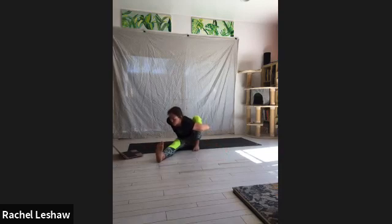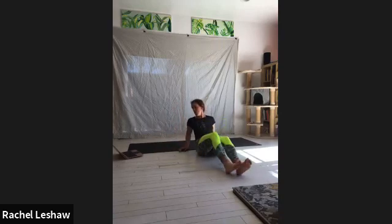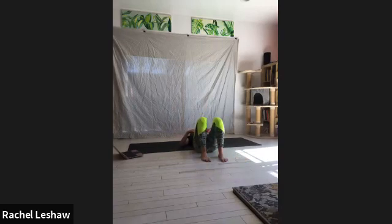Good. And we'll try to fold forward a little bit more. We'll aim our armpits toward our right ankle. Rise up. We'll extend that left leg and lay back. I'm just going to face this way because again, I'll kick the wall behind me if I do this on my mat. So we'll have our legs bent again, hands on the belly.